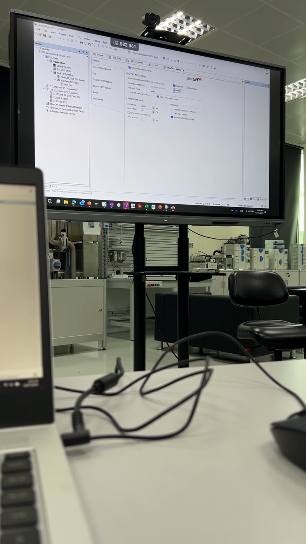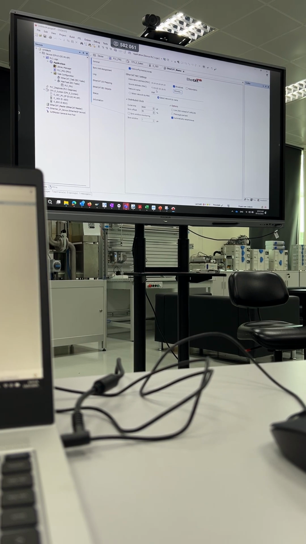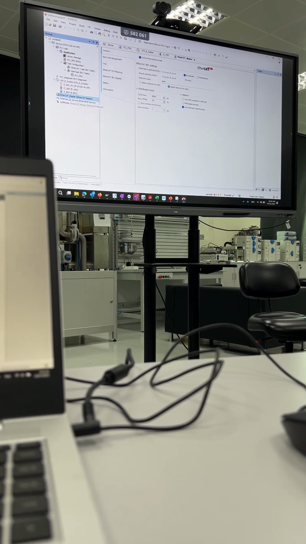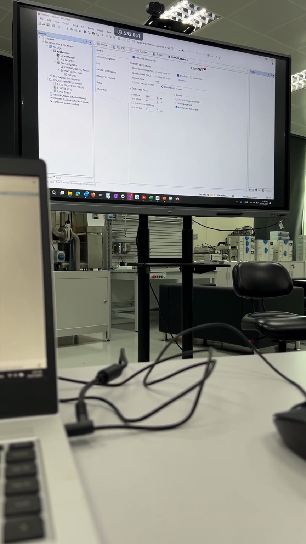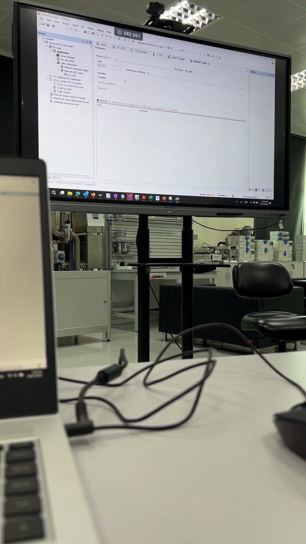For the EtherCAT master, you don't really have to do anything here, but it's good to browse it and assign it to the correct MAC address for the EtherCAT master. There's a cycle time here, which means this EtherCAT master is running at 8 milliseconds per cycle. So the EtherCAT task runs every 8 milliseconds, and the main task is actually 20 milliseconds. We can review it. You can change it to 10. No, I mean EtherCAT, yes, you can.